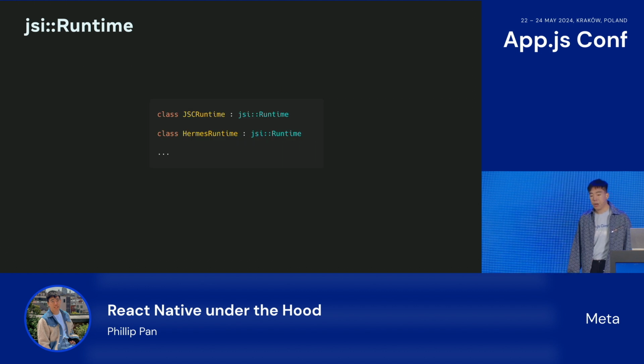There are some things to know around using JSI runtime. It can only be read and written to from the JavaScript thread. Otherwise, you may retrieve incorrect values or trigger undefined behavior. In React Native, the framework is responsible for managing the lifecycle of the runtime. It can be torn down and restarted at any given time, which means that capturing it means that you have to manage the lifecycle yourself.